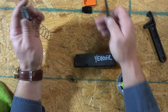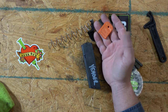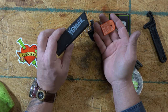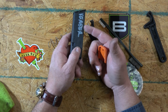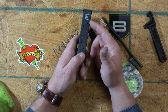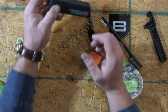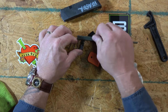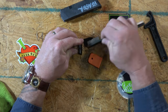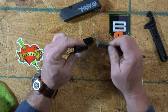Magazines are a wear item, so buy new ones periodically. I use orange base plates on my training mags so I don't mix them up with carry mags. All my mags get a name and number so I can identify them in class. If I keep having a problem with number three, I know it needs to be replaced. I don't try to rehab them — I throw the whole thing in the trash. They're about 20 bucks. Don't keep a mag that doesn't work, and don't think broken gear is good for training — it's not.